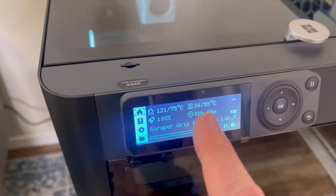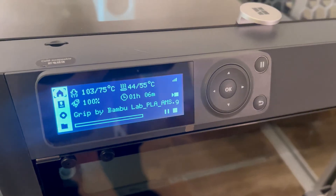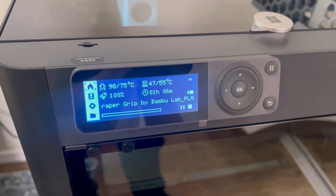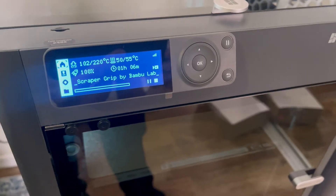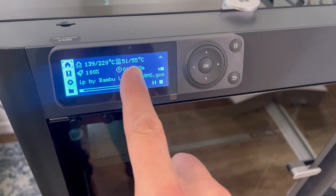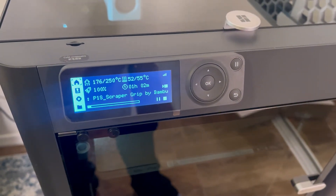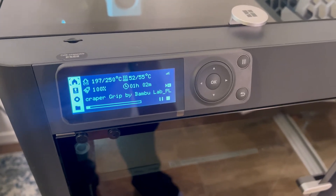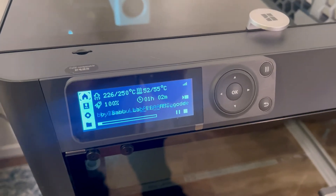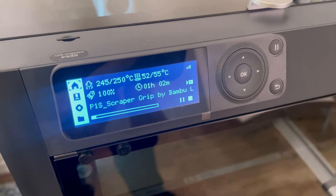The nozzle's heating up. The bed will take a lot longer to heat up than the nozzle, so you'll be waiting on the bed. As soon as the bed is getting closer to 55 degrees, the nozzle will start heating back up as well. Now you're going to see a change in the maximum temperature for the extruder nozzle from 220 to 250. This is the g-code in the 3D print file taking over and telling the printer the temperature parameters that were calibrated directly for the included PLA. When you start using your own filament in different brands, you're going to need to calibrate and set up your own presets for that particular filament — but that's a more advanced feature we won't cover in this tutorial.